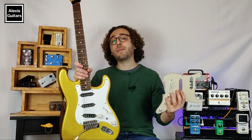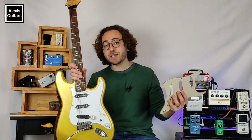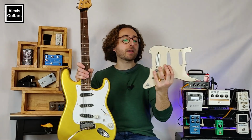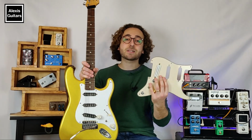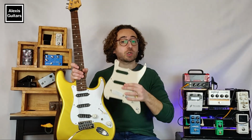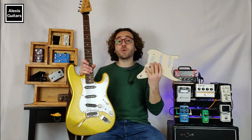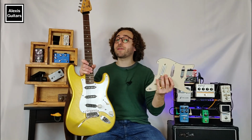So humbuckers are best paired with 500k pots and single coils best paired with 250k pots. So rather than strip the whole thing, I ended up using a different pickguard for the humbucker, so I installed the 500k pots for humbucker, a different capacitor into this, and I ended up just swapping out the pickguard rather than installing everything on the same one. Now on the humbucker pickguard, there's obviously only one pickup on it. I don't think that makes a difference to the tone, but if you do, you can bear that in mind.